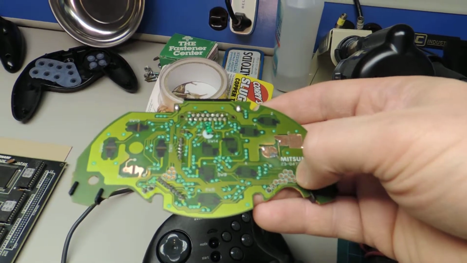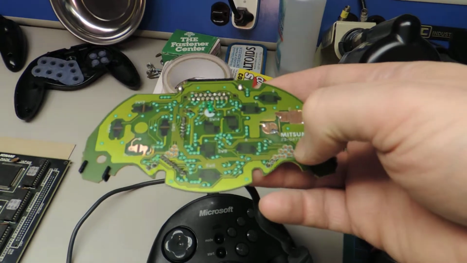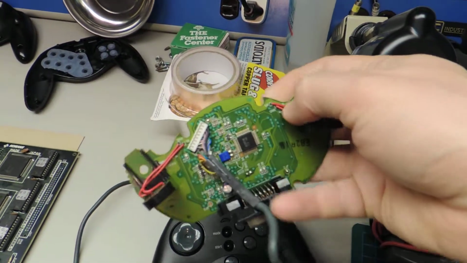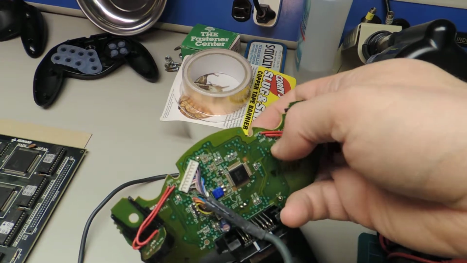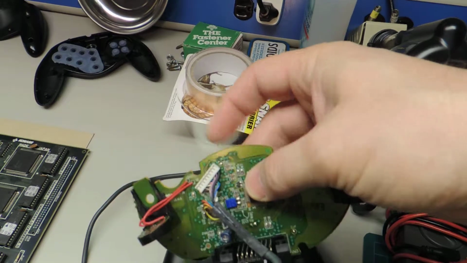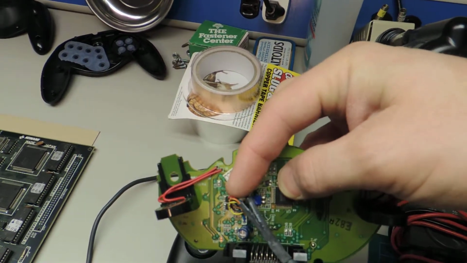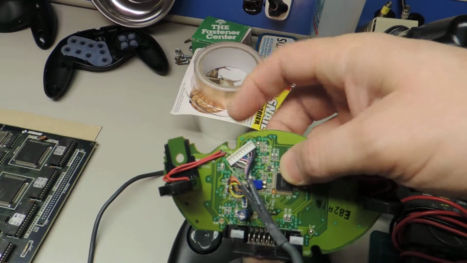All the buttons have nice labeled holes here. The directionals are labeled over here. So I ran these wires. I ran extension wires over here for ABC, start, and coin. And then underneath this mess is up, down, left, right. And so I soldered those wires there.